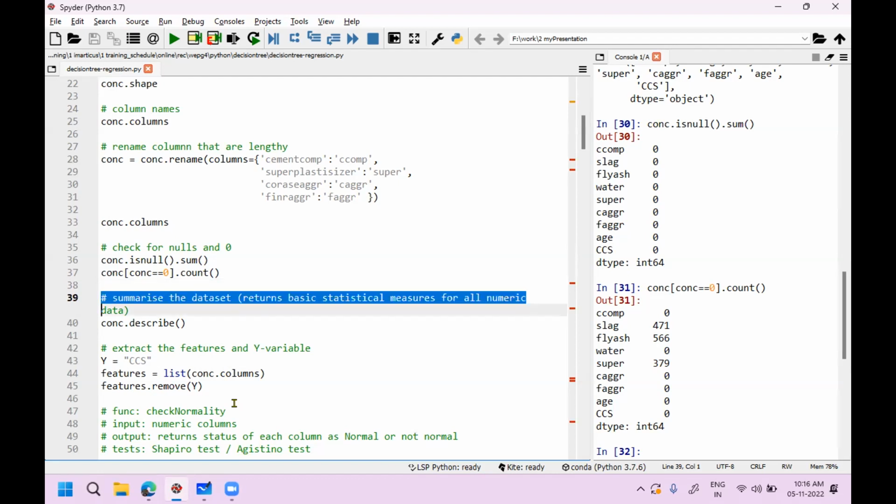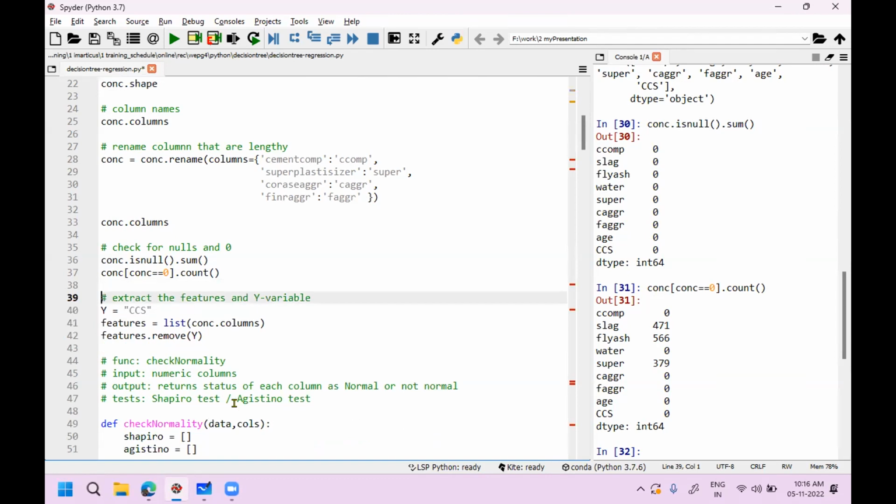You can remove this part, summarize the data set, not required. This first one we did in linear regression, same code, copy pasted.